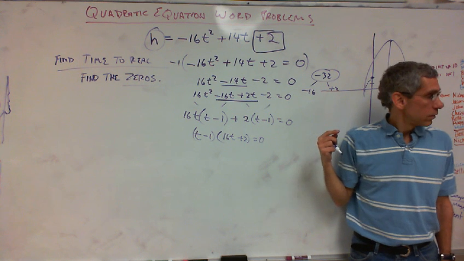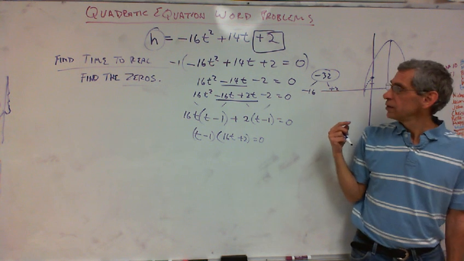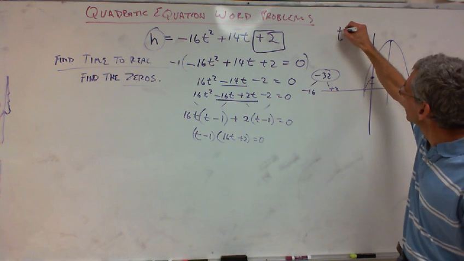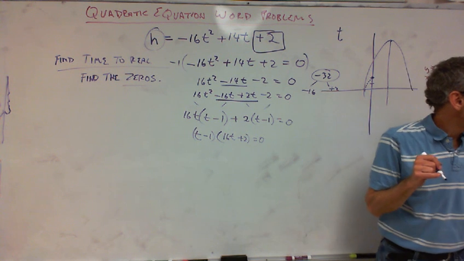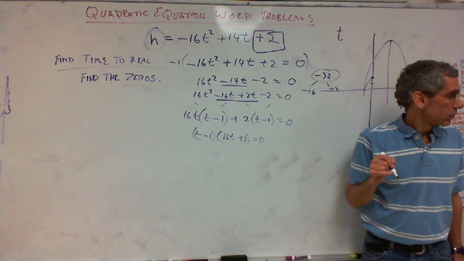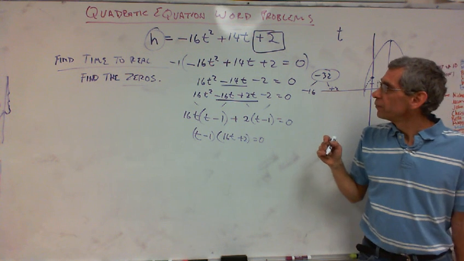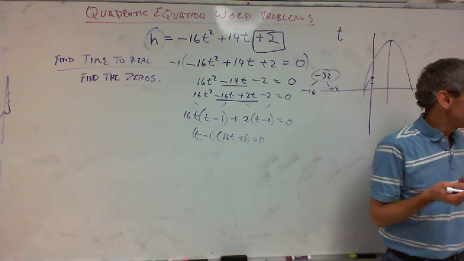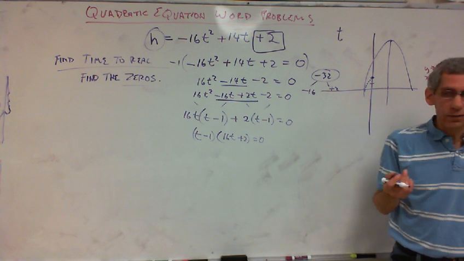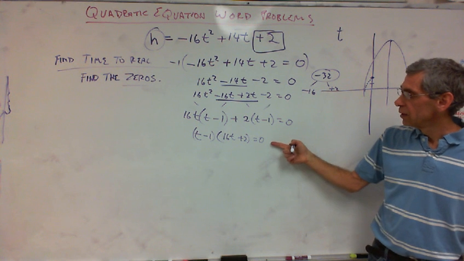Why do you have to use T? Just put a little tail on it so that it looks like a T as opposed to a plus sign. You don't want it to look like a plus sign. A lot of times people use T because it's time, right? And it just makes it easy to remember something.